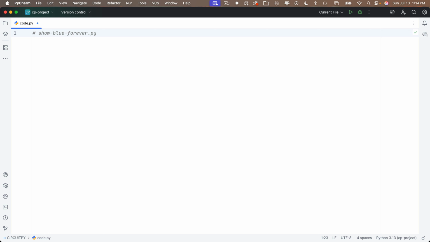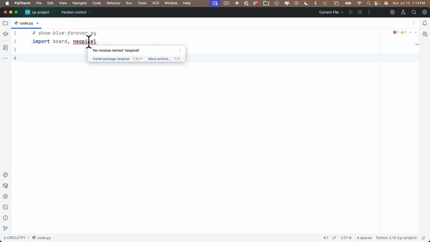In an earlier lesson, we learned that if we're working with a neopixel strip, we need to import board, comma, neopixel, all lowercase. But hey, we see a problem in here. We're seeing the red squigglies of anger underneath neopixel. I spelled that right. This is not a problem. This line should be valid. Let's hover over the red squigglies and see what's up. No module named neopixel, all in lowercase. Now we added the neopixel library with circup in our last lesson, so this should be on our Pico board. Let's check this out.